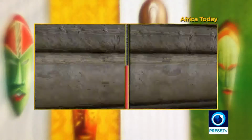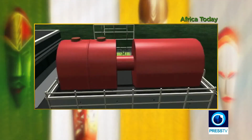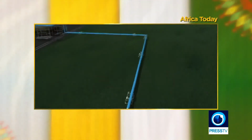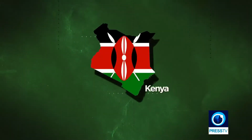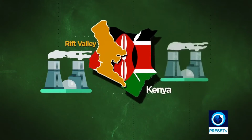Pockets of water deep beneath the earth are superheated by magma or melted rock. The water is piped to the surface where boiling hot steam powers generators. There's little pollution and the supply of electricity can last for generations. That's because when the water is cooled, it's returned to the underground reservoir so the process can be repeated over and over again.